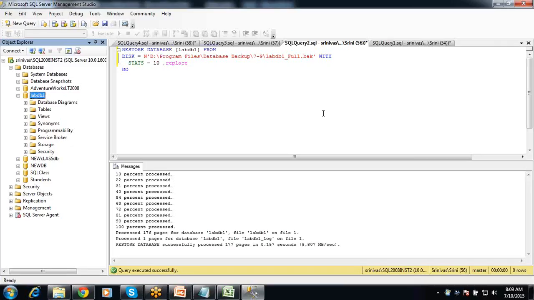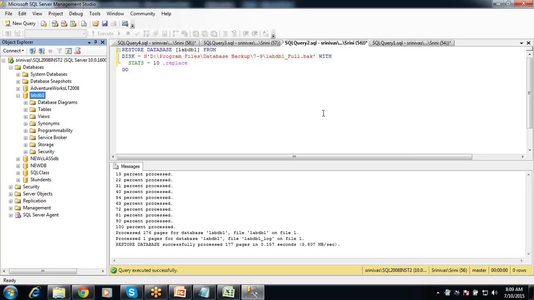And if you keep a 30 minute or 1 hour delay, every 1 hour you take a transaction log backup from production and restore it on the report server. Those changes will come here, and you will have a point in time, but you will have a delay of 1 hour.